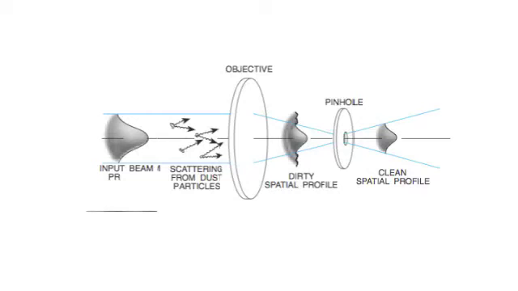This is an illustration of how our input beam was filtered. We have our input beam that is imperfect going through our objective, which then transforms the beam into the frequency domain. You can clearly see the higher frequencies outside of the Airy disc. This then passes through a pinhole that is placed a focal length away so that all light is passing through, and acts as a low pass filter that results in a clean profile of our beam.